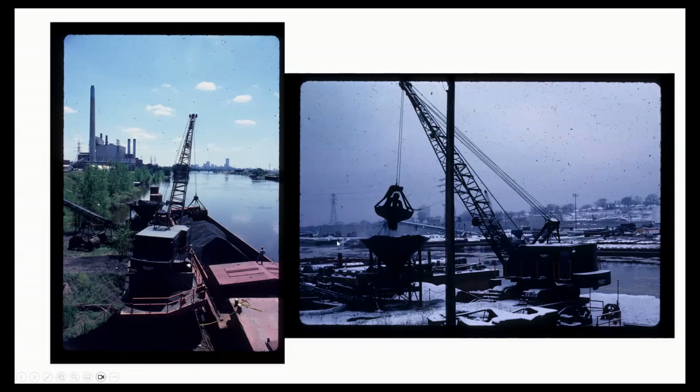What it was, there used to be a harbor underneath the Washington Avenue Bridge. That's where they unloaded coal and freight and oil and all sorts of stuff. But they wanted to clean that area up and build the West Bank for the university, so they moved the harbor up here to 26th Avenue North. But it was such a convoluted process to get barges up here that it wasn't really economical.